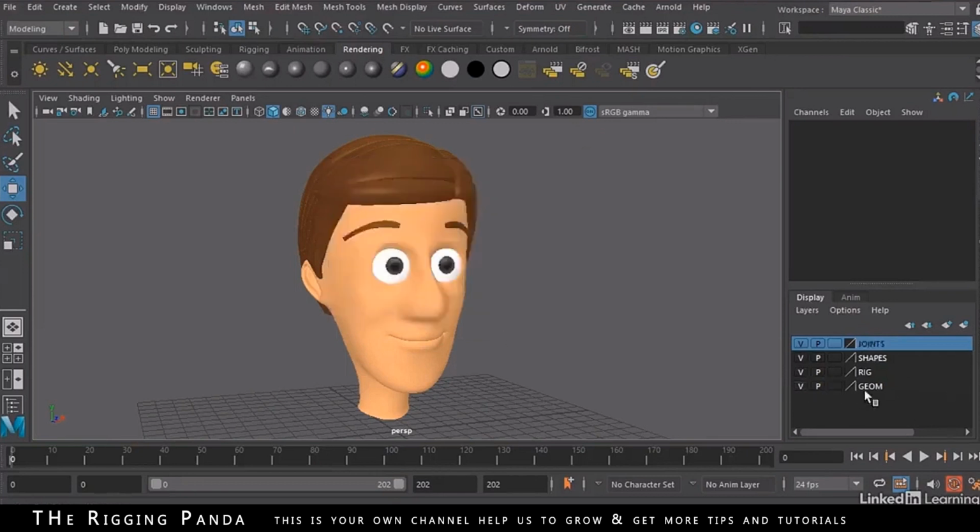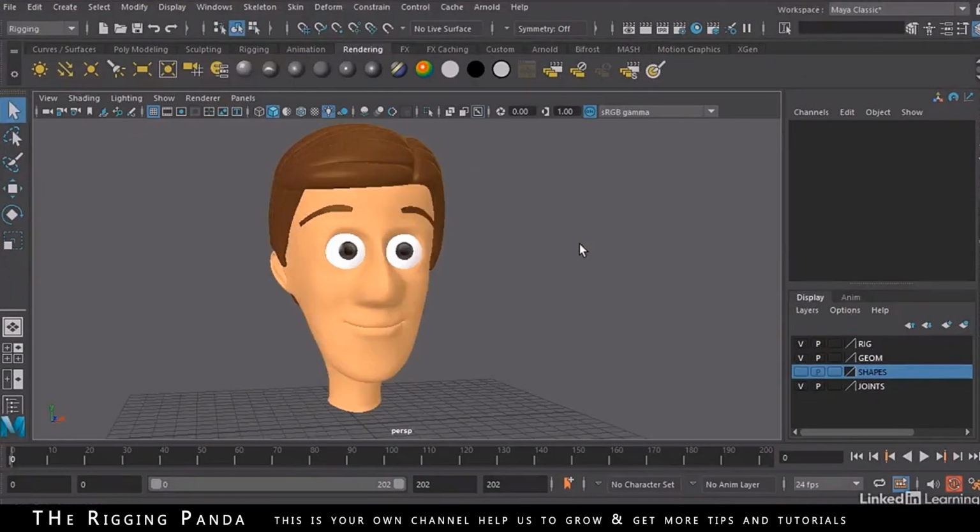Now, once you have all these, you may want to rearrange the order of this list. I like to have my geometry towards the top. And then I typically like to put the rig at the very top because that's what I'm going to be using to actually animate the character. So all these ones down here, you're not actually going to be touching when you go to animate. The geometry, joints, and shapes can be a little bit further down on the list, but the rig should be at the top. So go ahead and get your scene all organized, and we'll go from there.